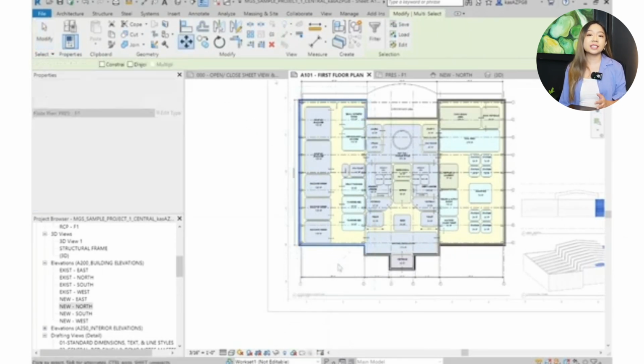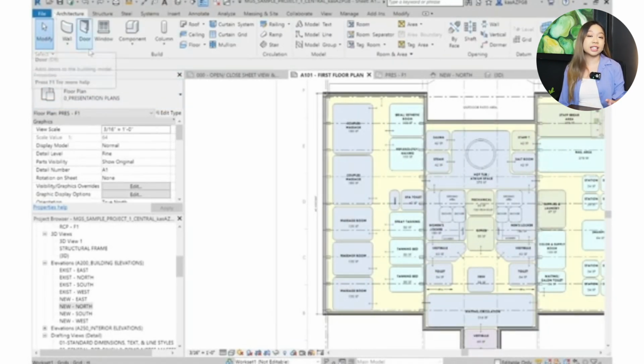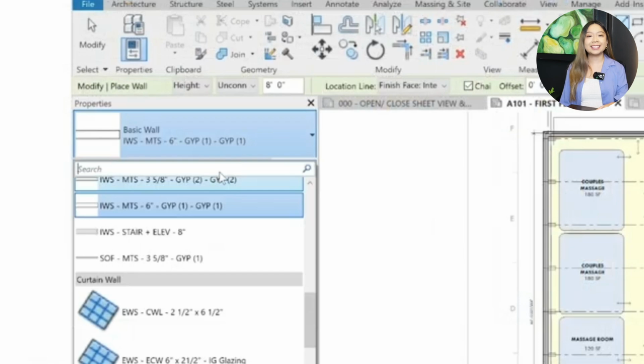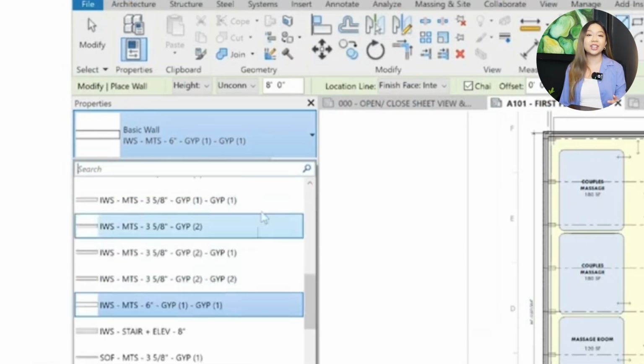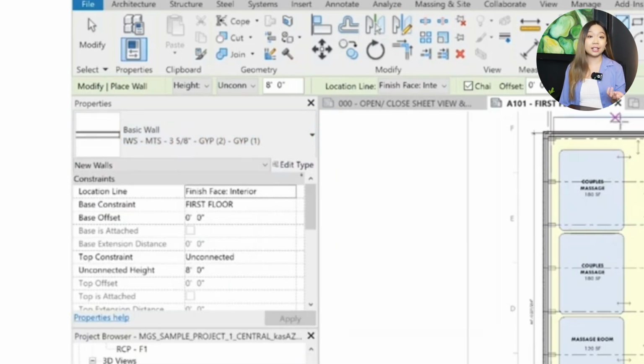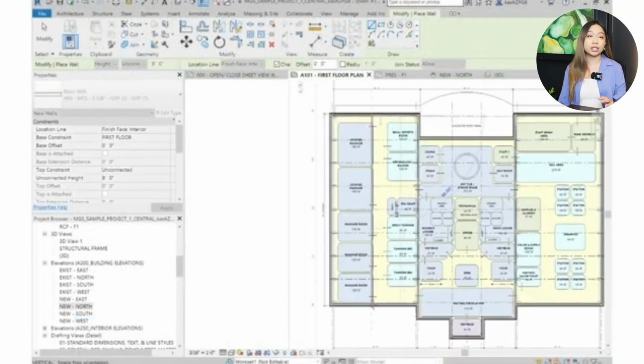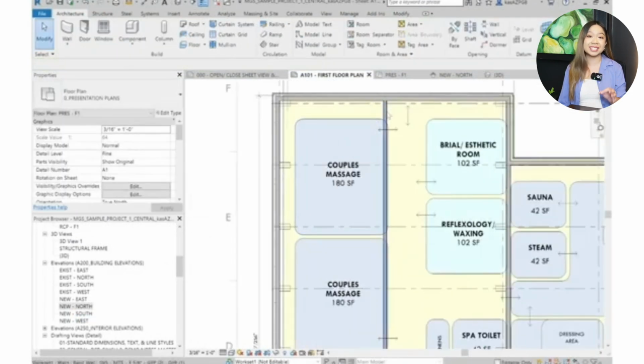When creating spaces like massage rooms, ADA compliance is key. Ensure clearances meet guidelines while maintaining symmetry and flow. Mirroring walls can also help balance aesthetics and functionality. And there you have it, a clean, functional layout ready for field construction. So whether you're aligning walls or refining grids, these steps ensure your Revit projects are a cut above the rest.